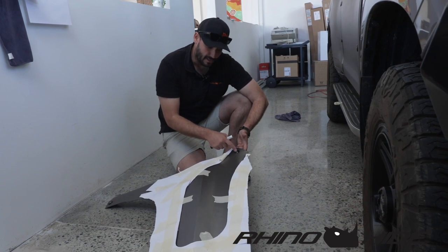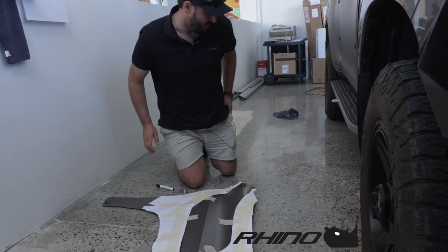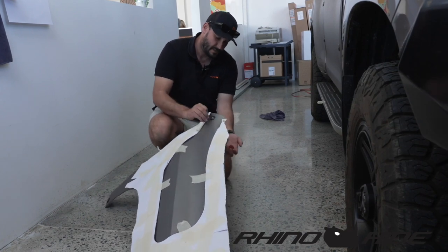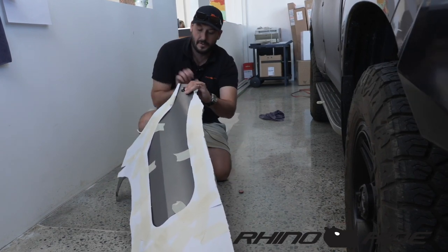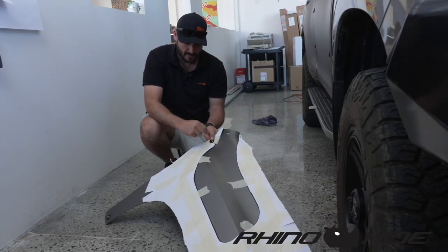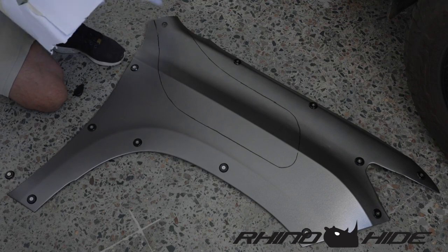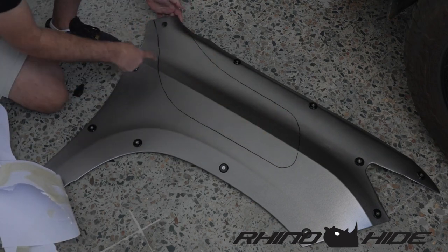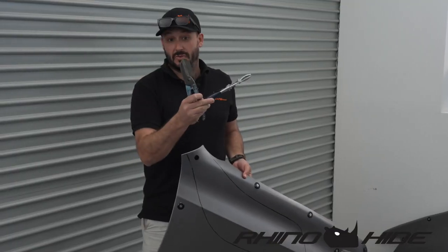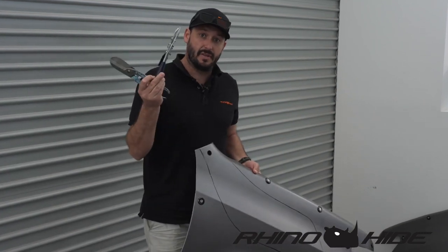On the Prado we've got an arm lock here — this piece is going to be cut out so that becomes the cutout. What we can do is pop this out, I'll show you how to do that now. You want to undo the base with your key, take the base off, then get your thumb in behind it and pop the arm lock out. Now we can relocate this with a 21mm hole drill on this part of the panel and relocate the arm lock itself, and then we just trim the template off. This is where we need to cut out for the snorkel now. To make the cut we've got tin snips or some workshop shears — anything heavy duty you've got laying around will cut through it, as it's 2mm ABS plastic.